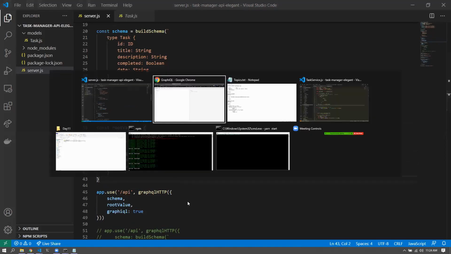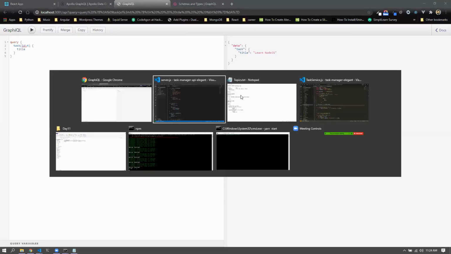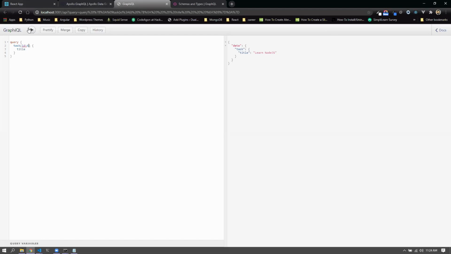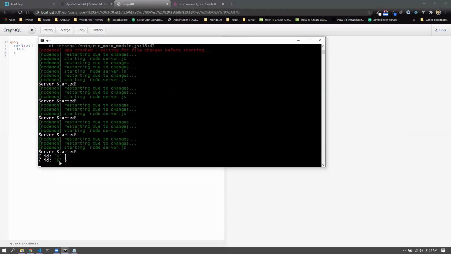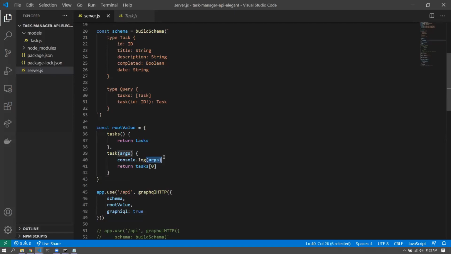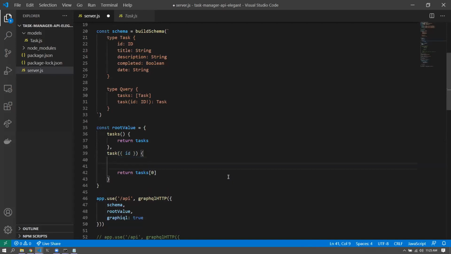So if I just run this, and if I check out my Node.js console, right away you get ID with the value 4. Whatever the ID that I pass in here, let's say 6, for example, hit enter, you can see ID 6 is available on the console. So basically we are getting an object which gives you the ID. So what we can do is we can right away do a destructuring in here itself, like ID can be done, and we can mainly just define task is equal to null to start with, and return that task in here.